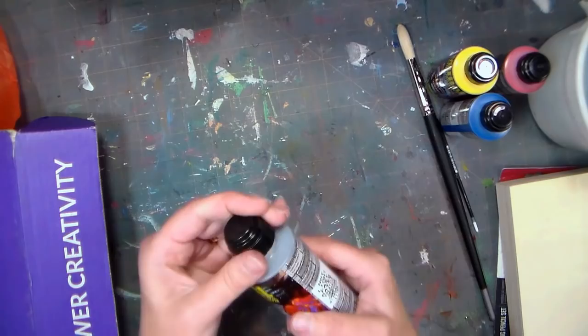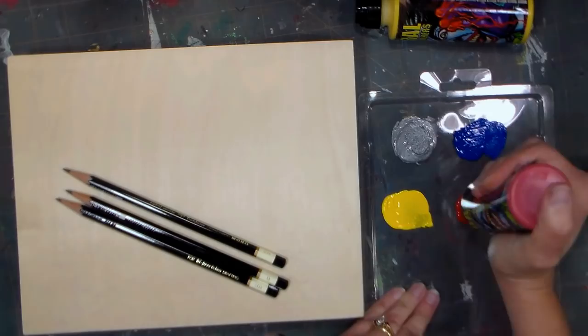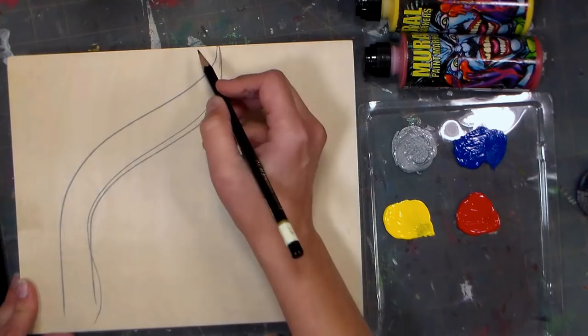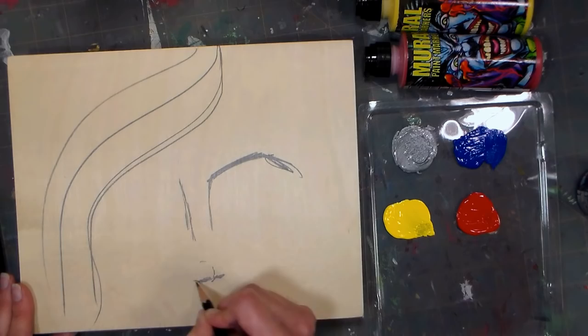Okay, now I am going to admit this is probably the trickiest Smart Art Box for me to use yet. I'm starting off by squeezing the paint onto a piece of plastic to use as a palette, and I thought I'm just going to sketch on kind of like a comic book girl face, and it'll be really cool because I've got nice bright colors, and we'll begin from there. As you could tell from the beginning of the video in the thumbnail, I ended up painting Chinese lanterns, which is a type of plant.